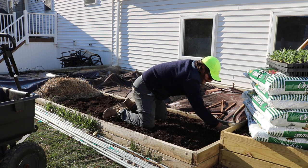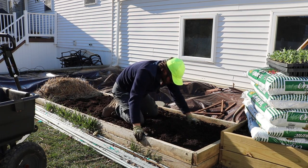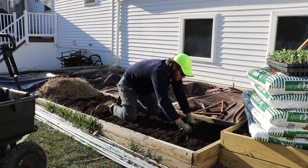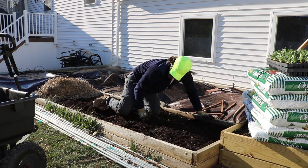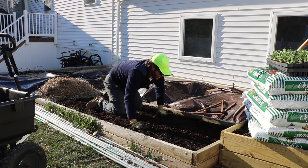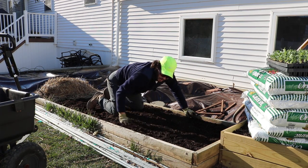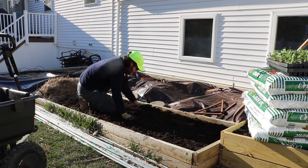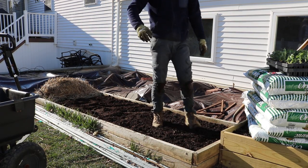Ideally in the spring or fall I should have had some kind of covering on this, because if I'd put down even just a thin layer of mulch, I would have had some free worm castings by this time of year. The worms would have come in, multiplied, and pooped everywhere — I'd have worm castings in the top of my soil. And they are in here, don't get me wrong, there's definitely worm castings in here even though I didn't cover the soil, but there would have been more.